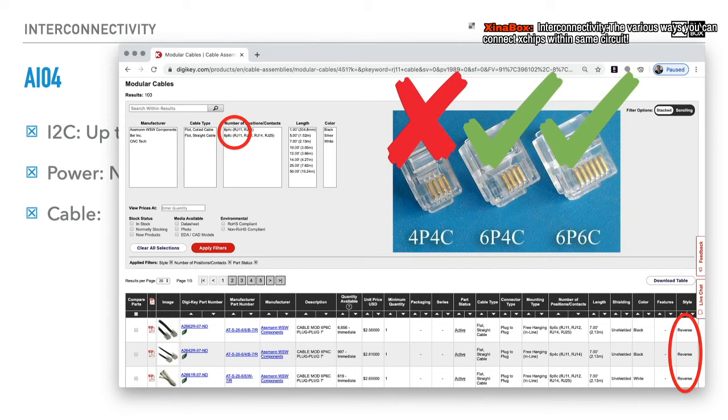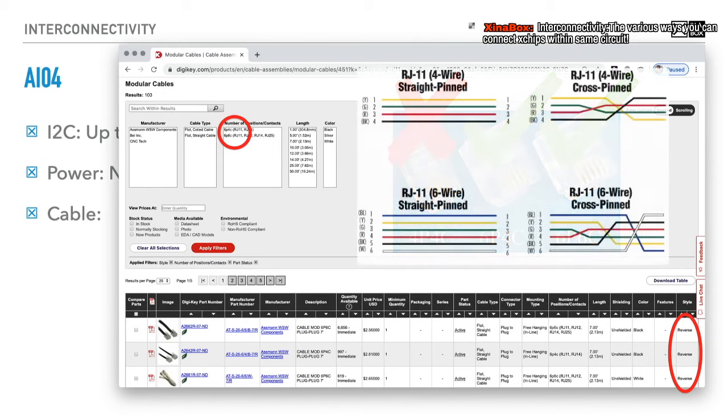Then the thing about reverse, as it says in the lower right corner, just means that the cables have to be straight and not crossed at all. Position number 1 has to go to position number 1, position number 2 to position number 2, and so on. They just have to go straight.